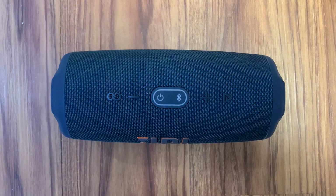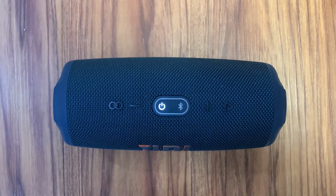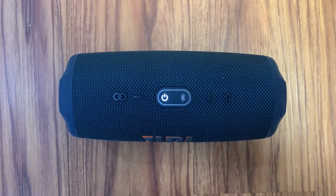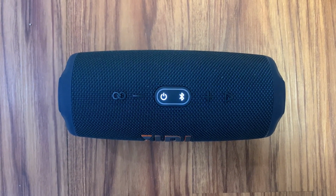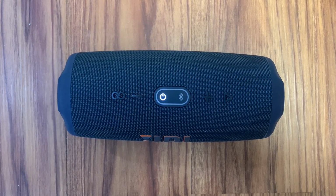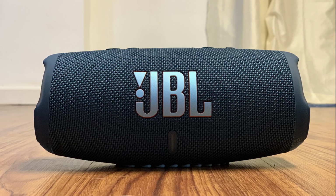Step 3. Press the power button again to turn the JBL Charge 5 Bluetooth speaker back on. The Charge 5 will instantly turn on in discovery mode with the Bluetooth LED blinking on and off, and the speaker making a pinging sound. This confirms that you've successfully reset your JBL Charge 5 portable Bluetooth speaker to its default factory settings.